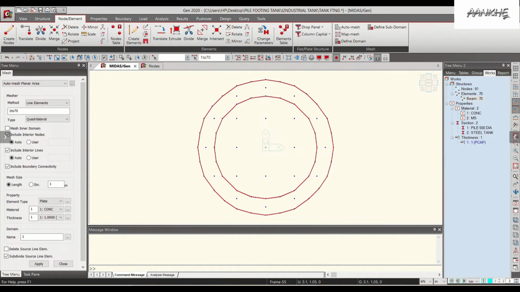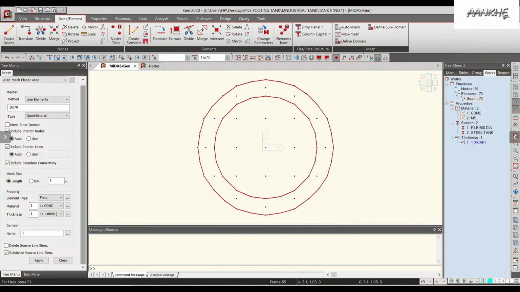And next we come to mesh the inner domain. Yes, we need to mesh the inner domain. Inner domain means inside the tank area, and include interior nodes, obviously, because without taking the nodes into account for connectivity, proper load transfer cannot be done.